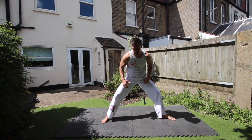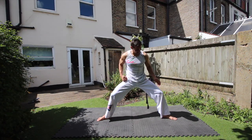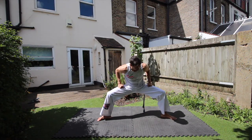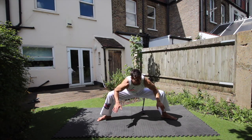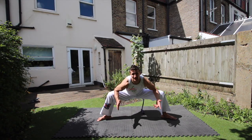Now what we're going to do, we're going to do the sumo squat to stretch. So I'm going to be pointing my toes to the side and trying to bend your knee in the same direction that your toes are facing. So go as far as you can. You can use your arm to push or hold your leg as wide as you can.